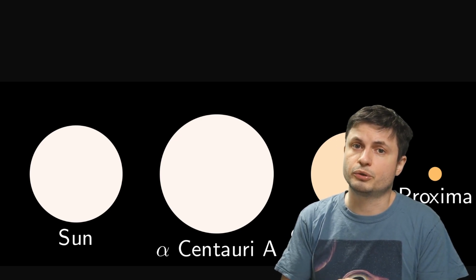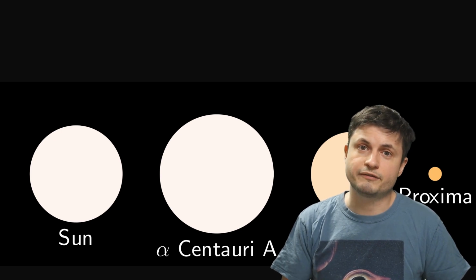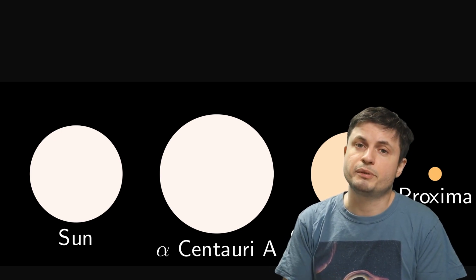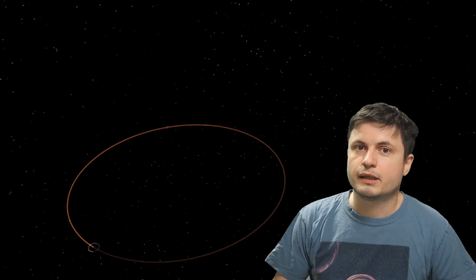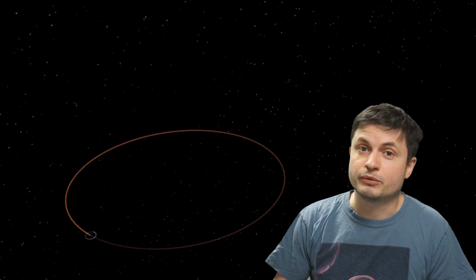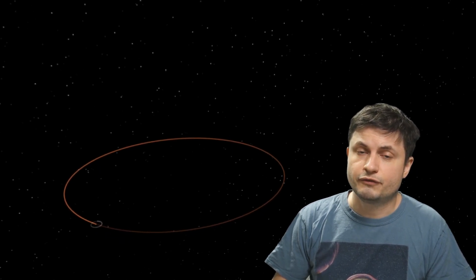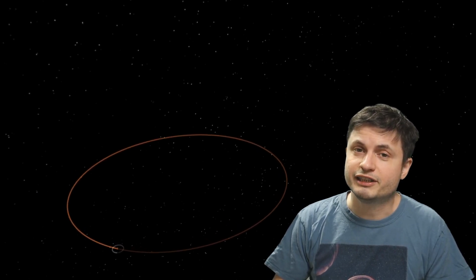And though Proxima Centauri is smaller, it's also a lot more active and produces a lot more extremely powerful flares, many of which have been detected in the last few years. And so naturally, discovering something around the Sun-like stars is way, way more exciting. Which is why in the last few years, there have been a few announcements of possible planets.